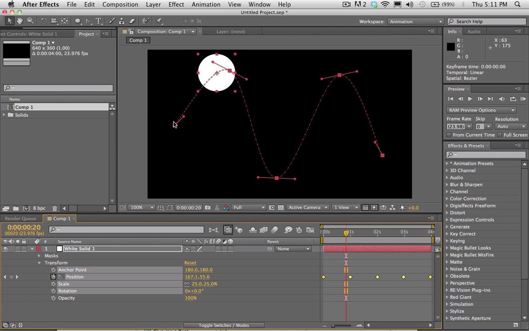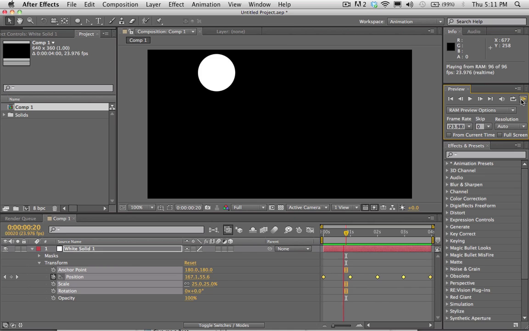So once we confirm that, you'll notice that all of our lines here turned into kind of S shapes. And now if we play this, now it's making a little bit more of a smooth curve around the edges rather than hard angles. And that's what the Bezier does there.